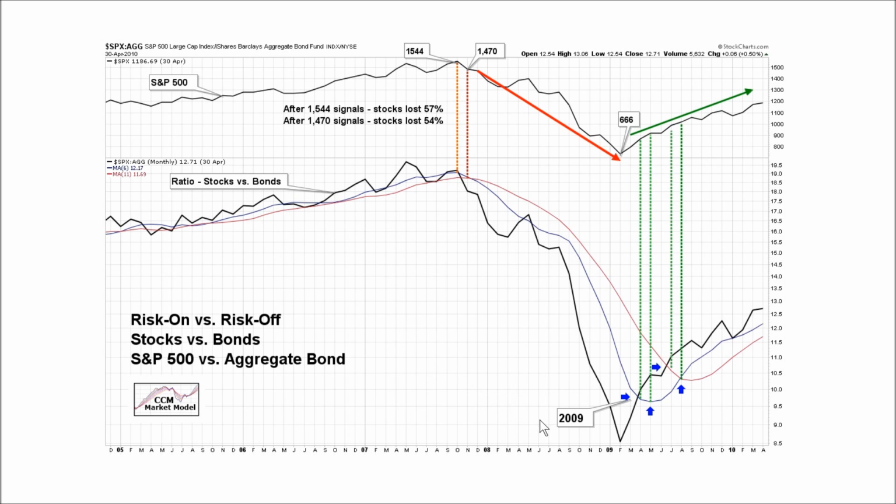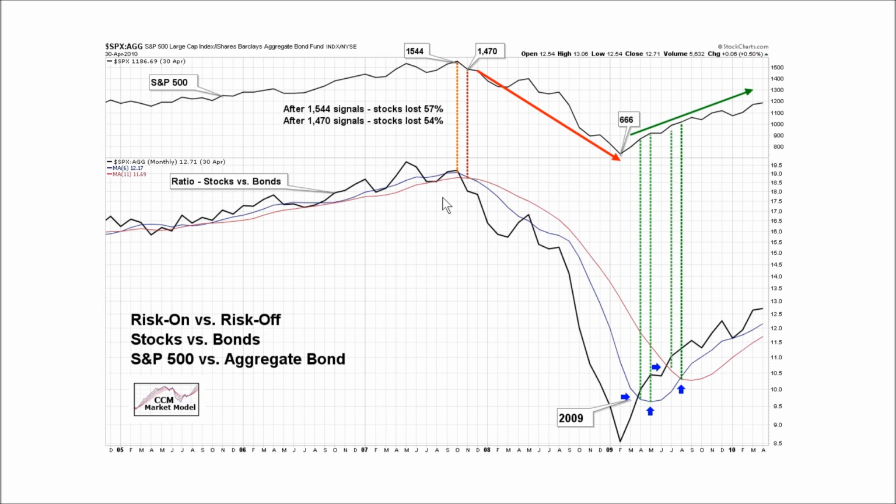You can see this is 2008, this is 2009, and the look of this chart early in the bear market process, this is the S&P 500 here for illustrative purposes only. Blue starts to turn down, red rolls over, blue below red, the slopes are down and prices below. We have a full bore bearish look in here where the S&P 500 was still trading at 1470. It lost an additional 54% after the observable evidence started to deteriorate.